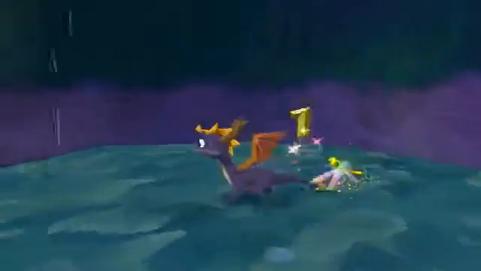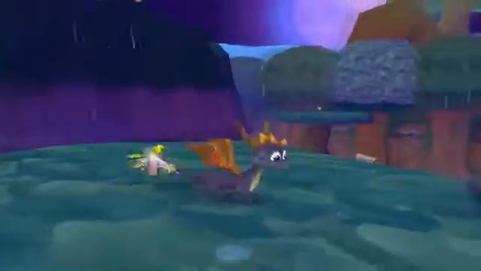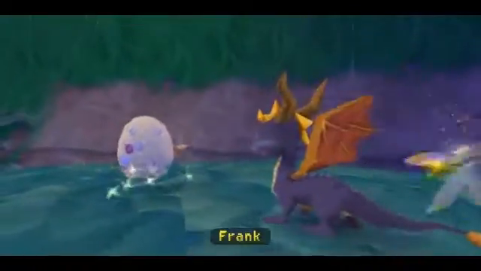Okay, I'm back to where I was before. Now, we got an egg over there, and a key over there. Which means I'm going to have to backtrack to this area, so let's go ahead and get the egg first to get our checkpoint, and we have Frank.